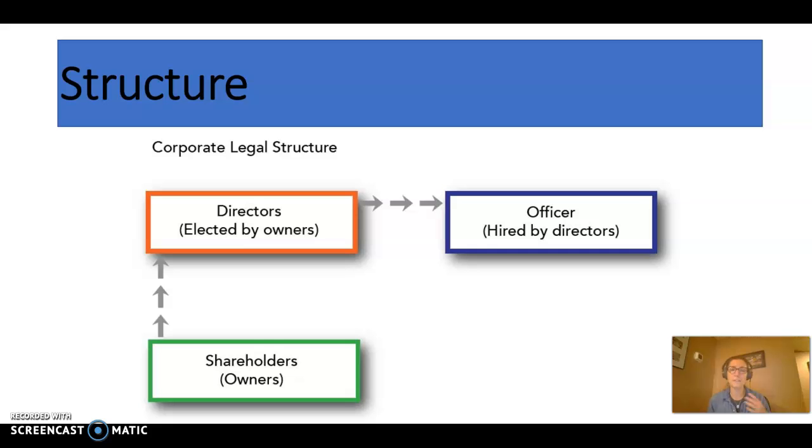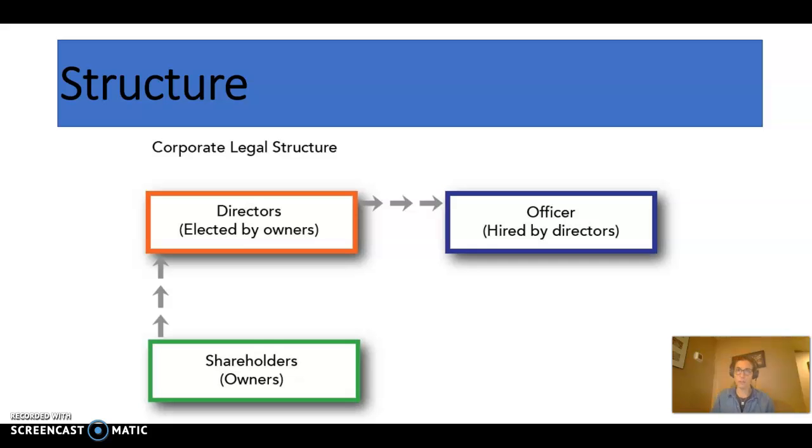As we mentioned, one of the key differences among many others between those entities and a corporation is the structure that the law gives us for how a corporation is organized. Some people might think we don't want this kind of structure, but a lot of people like the structure and how a corporation is organized, including investors. So when we talk about these roles, here they are.